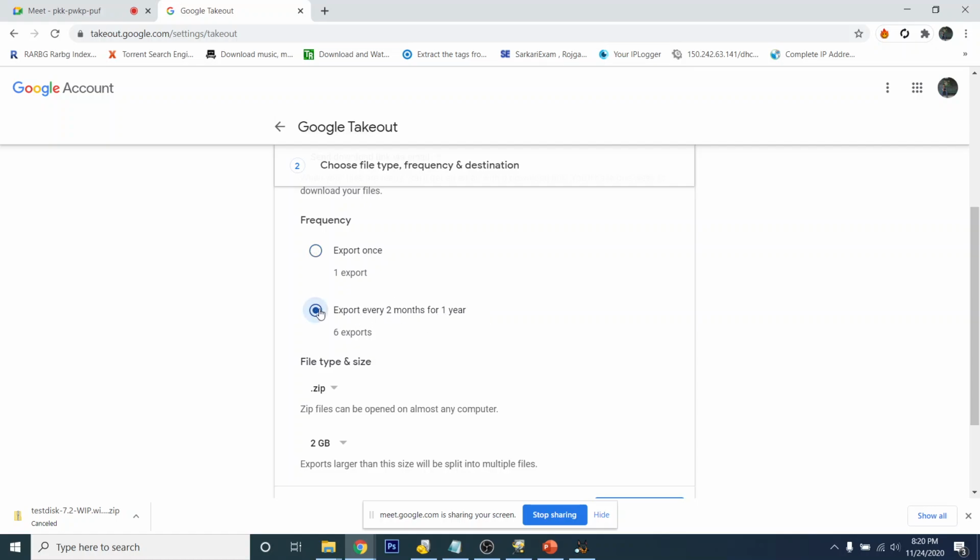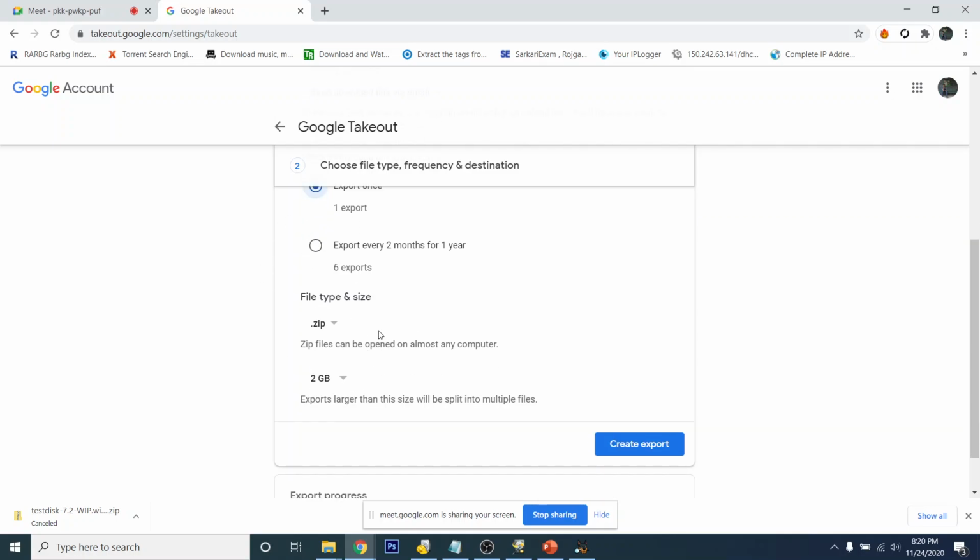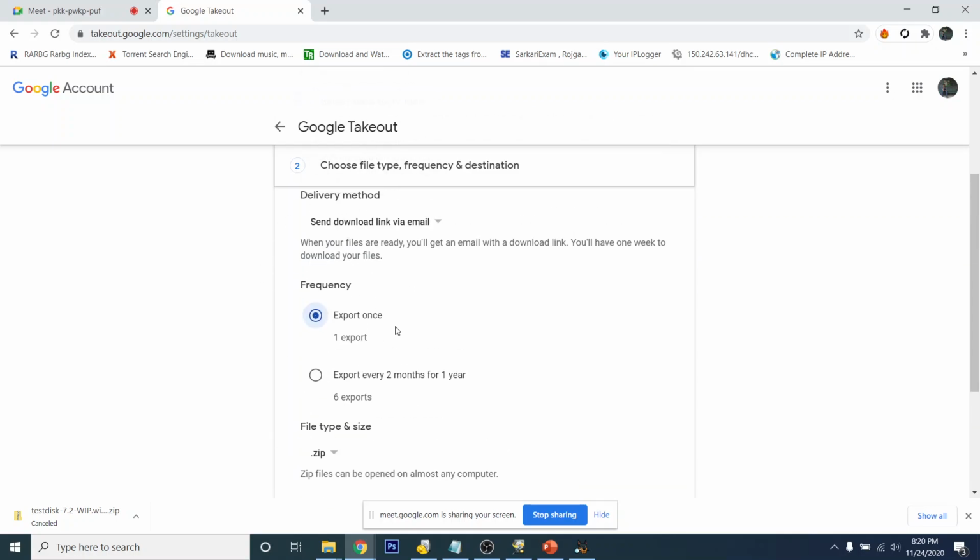This is used for data backup, where you want to create a backup of all your Google account, and this is used for data recovery if you have to analyze the data. Like if your phone is lost and you have to take out all the data and analyze it, and you want to get your data on your system.